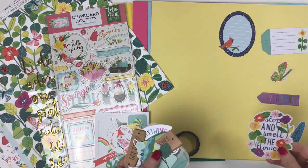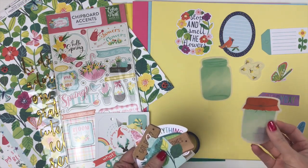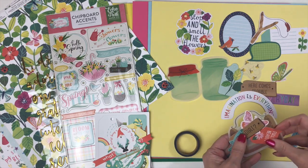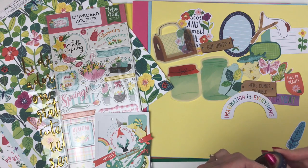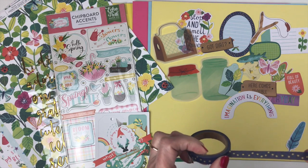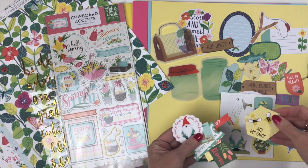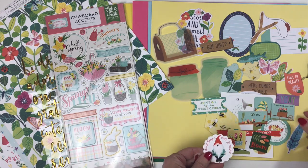The final add-on is the embellishment add-on, which is the most fun. For Chimels Never Grow Up, you'll receive half a pack of ephemera — some pieces are vellum and some are cardstock — full of different phrases and icons. You'll also receive a roll of washi tape; I got one that's a navy with a yellow polka dot. For Tula and Norbert, you'll receive half a pack of ephemera as well, including tags, fun die cuts, and phrases — like 'Admit one to the secret garden' and 'friendship garden.'